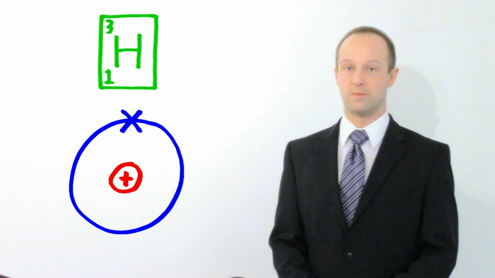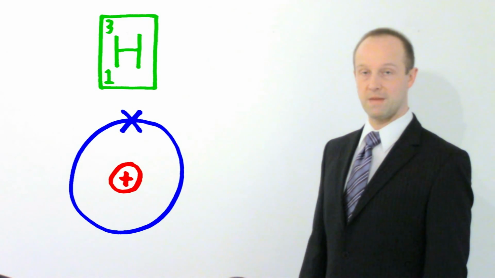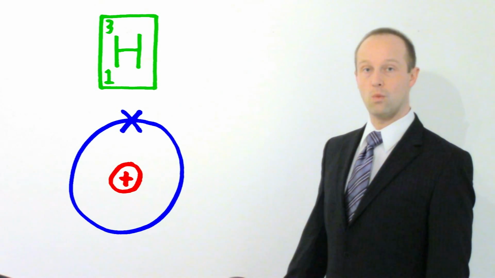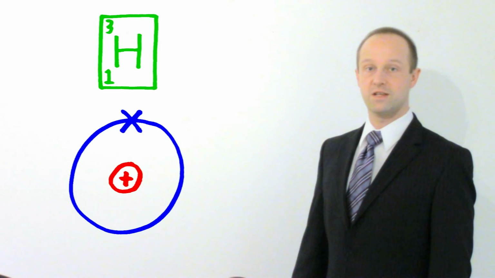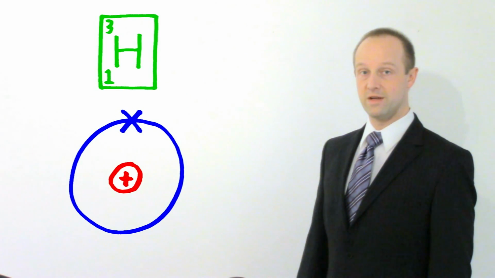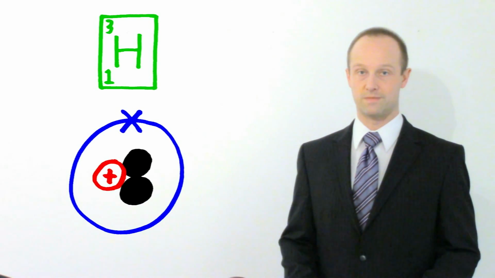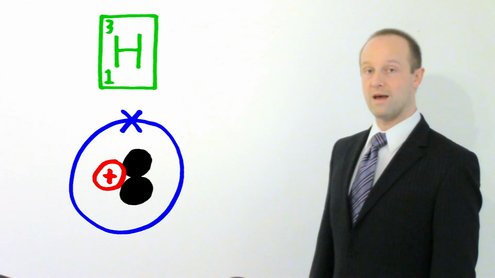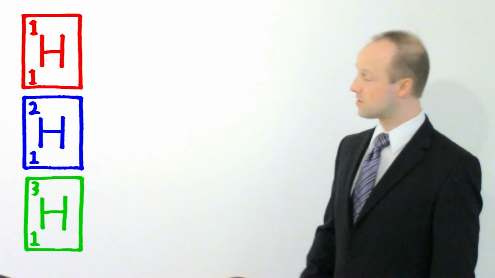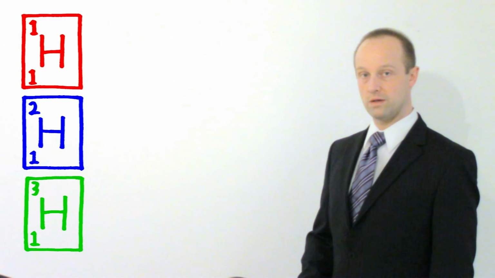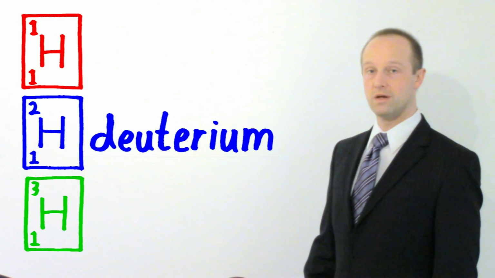This isn't the only isotope of hydrogen either. You can also have hydrogen 3. This is hydrogen with a mass number of 3, still just got 1 proton, still just got 1 electron going round the nucleus, and so those 3 mass units, if only one of them is a proton, then the other 2 have got to be neutrons. And that's exactly what we get. So there are 3 key isotopes of hydrogen here. The first one is normal hydrogen, or hydrogen 1. The second one we call deuterium, or hydrogen 2. And this third one we call tritium.